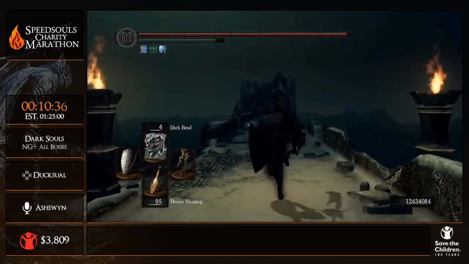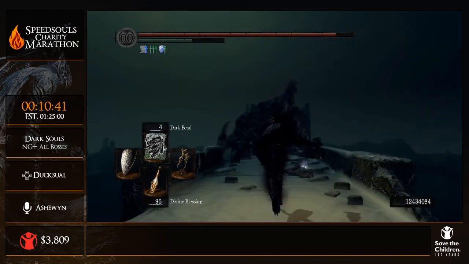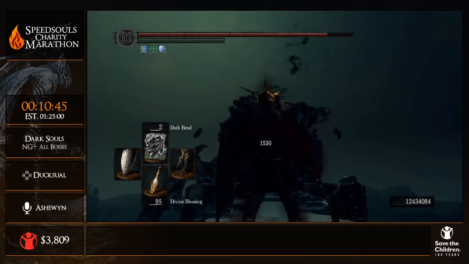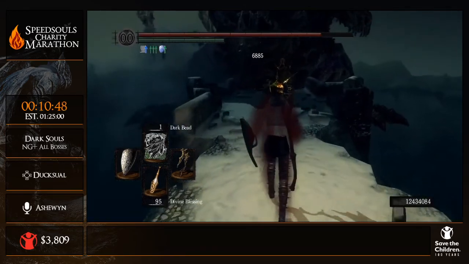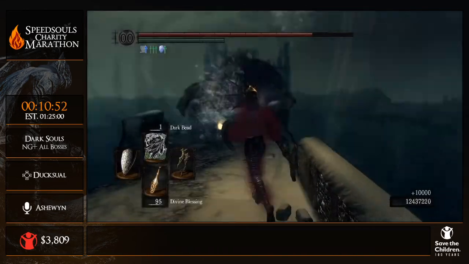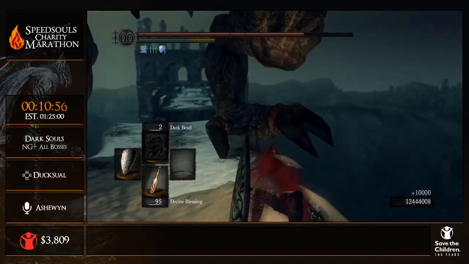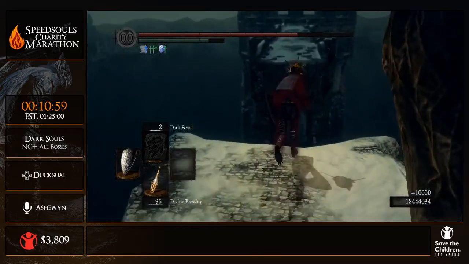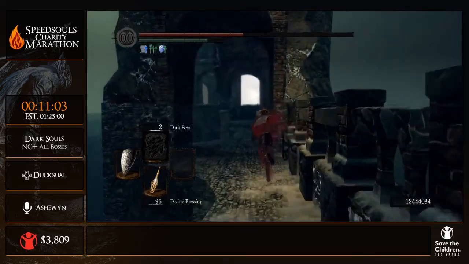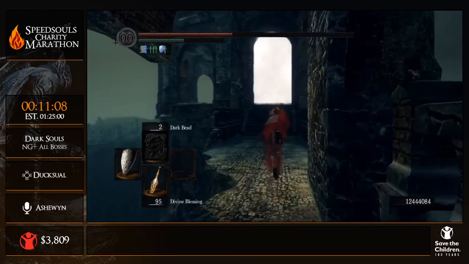And so we're just going straight to Priscilla immediately. Oh, that was really good. You came. Okay. Yeah, Iron Golem skip. Sen's Fortress skip. So you just take that floor. Yeah, that was pretty bad aim.